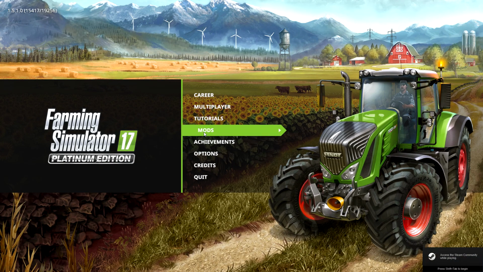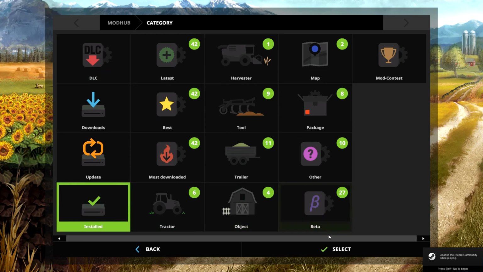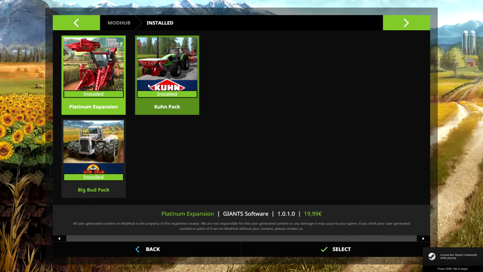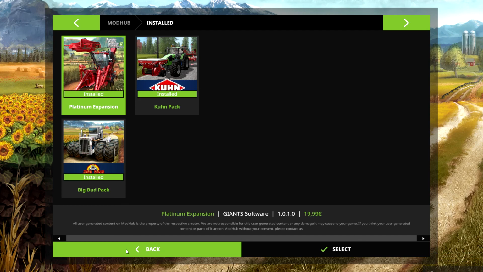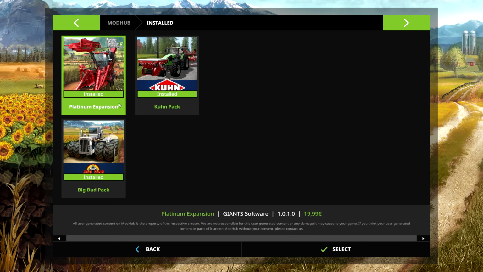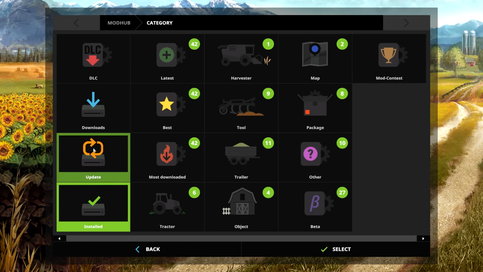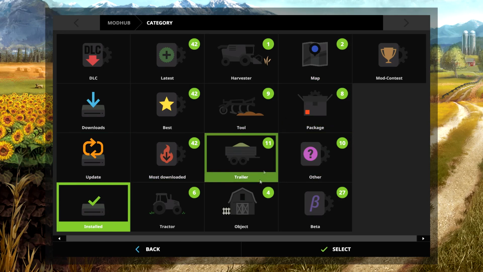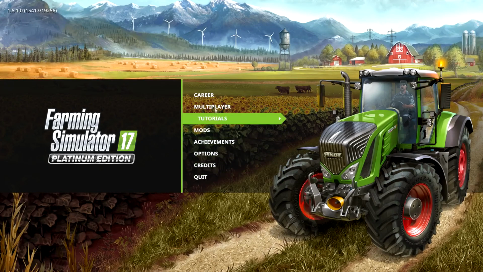I'm just going to check that everything's installed. Platinum Edition. What are those? Those Seasons shown in there. Let's have a look, see if we've got the right one.